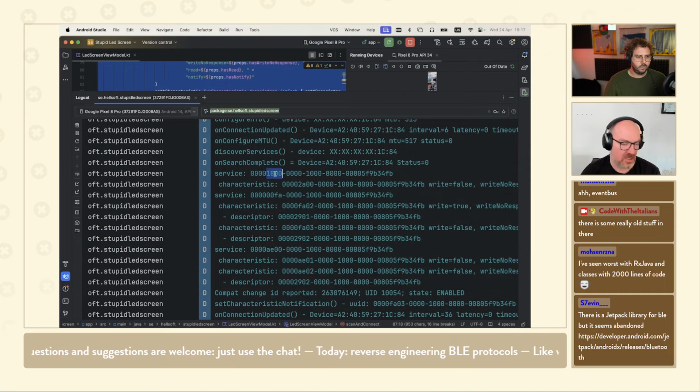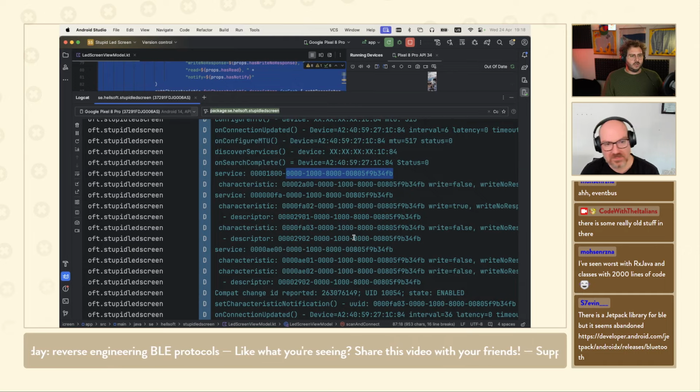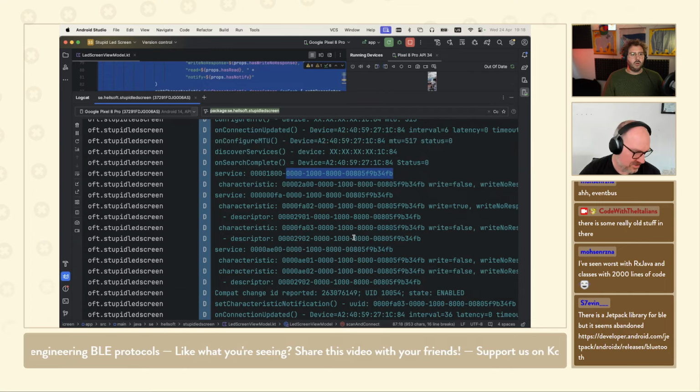This part is the ID that is used inside the Bluetooth. It's just the end of the first part of the UUID. So this part here is well known. Is that always the same for every device? Yeah. You see it's the same on all of these. Is that based on the MAC address? No, it's based on the Bluetooth specification. So it's always the same.